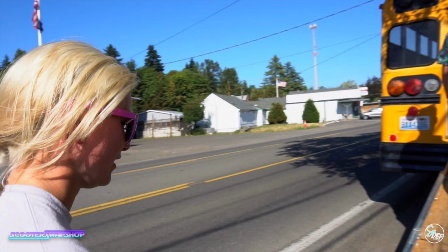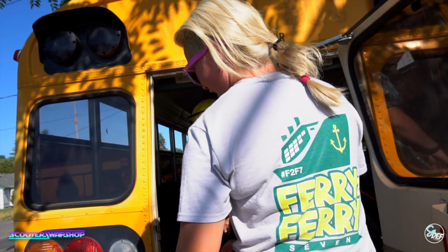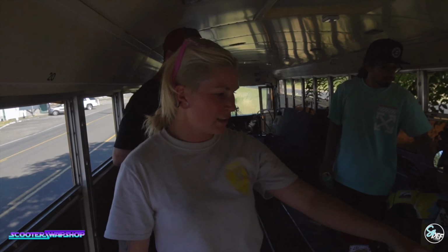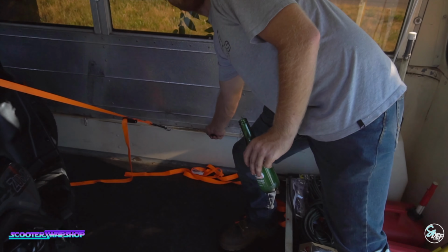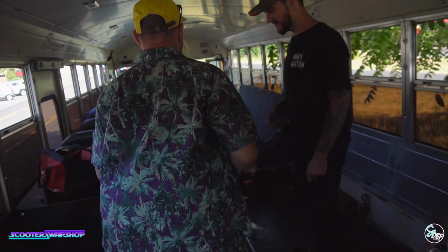Yeah, let's go. You need a wrap-a-bus license plate. It's the perfect amount of leather. I want to keep it subtle at first. It's the spot to tie down bikes. We put all these little eyelets and drill holes. These holes are actually where the seats were bolted down. Yeah, we just put these Harbor Freight specials. It's all the marks where the seats were, so you gotta have tools.